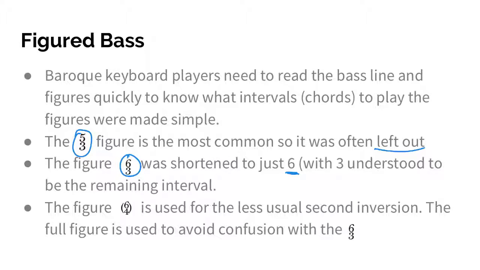So let's say we saw a 1 chord, a 1-6 chord, and then a 1-6-4. This is a root position, first inversion, second inversion. Again, like I said, the figure 6-4 is used for the less usual second inversion. The full figure is used to avoid confusion with the 6-3.